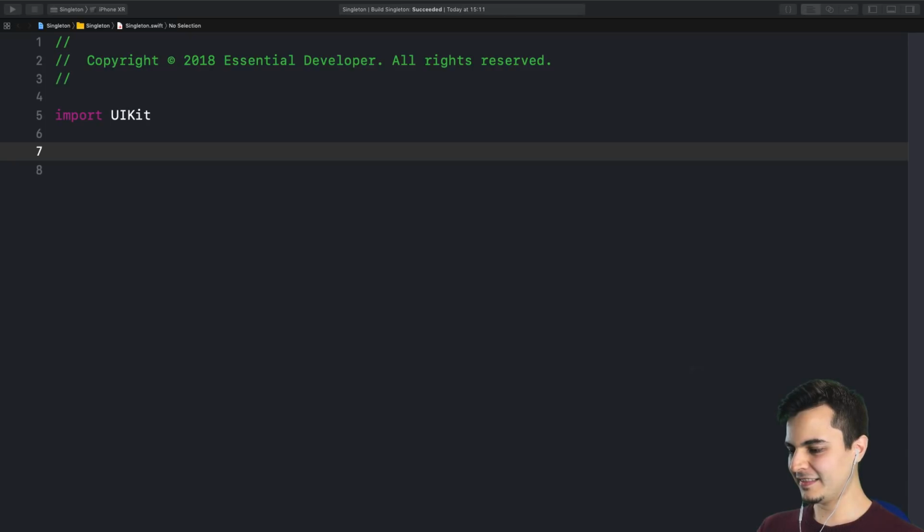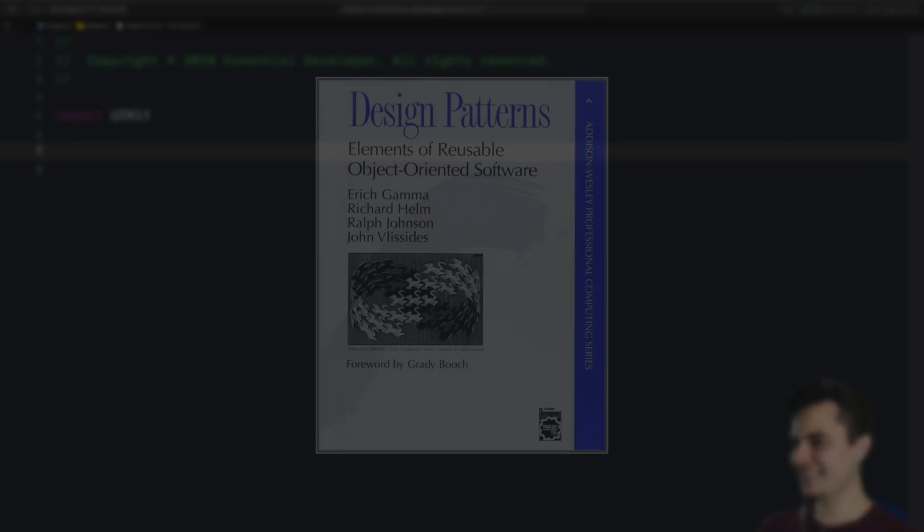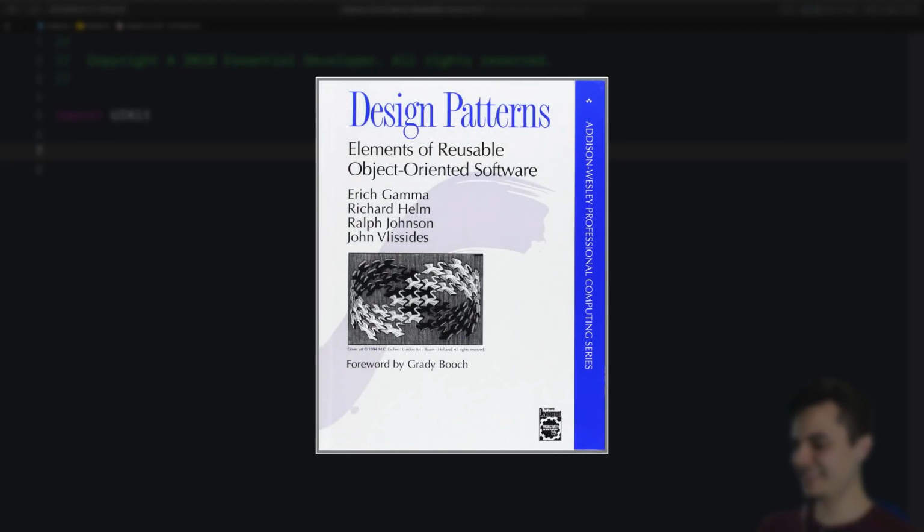Okay, I have the definition of the singleton pattern from the Design Patterns book by Gamma, Johnson, Vlissides, and Helm, the GoF book, the Gang of Four. This is obviously very summed up, but I think it gives the gist of the whole pattern.